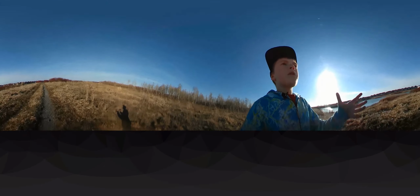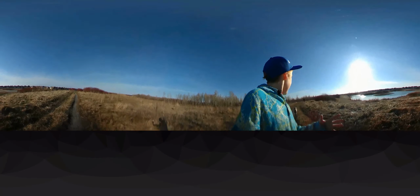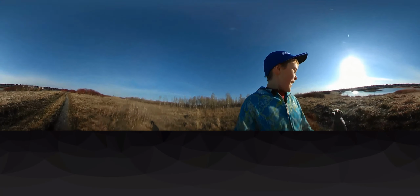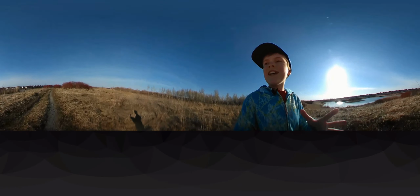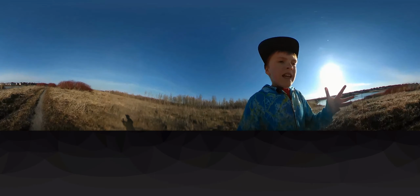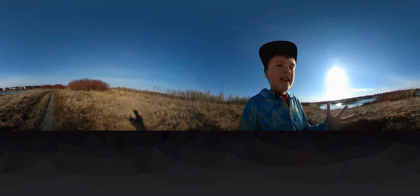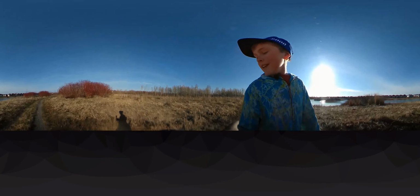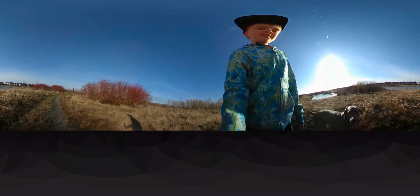But in spring and summer and fall, everything flourishes. And hi. Cute dog. Everything really flourishes, and you can see the flowers and the animals just popping up everywhere, which is amazing. Like this animal who's following me. I don't know if you guys can see him. Hi, how's it going?